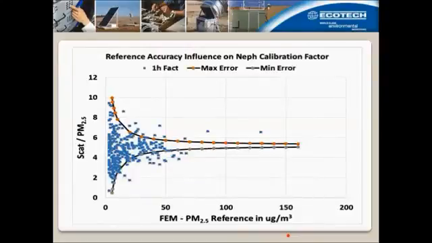The error bars you saw in that picture are basically caused by the used federal equivalence method, and I looked into the data from the federal equivalence method and calculated the error trumpet for that, and you see that the ratios you gain here are basically filling that allowed space pretty well. And you see also when you have concentrations less than 50 or maybe 40 microgram per cubic meter, then just looking at ratios can be very deceptive, and you might think you need to calibrate your nephelometer, but it's more or less an error possibility there.